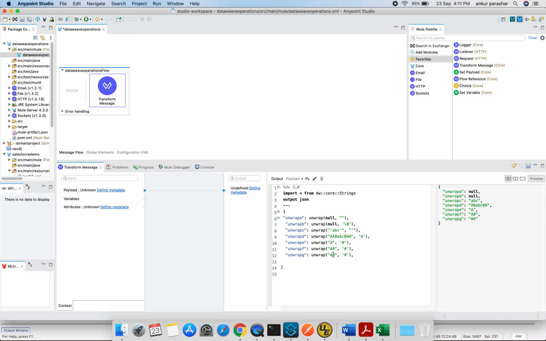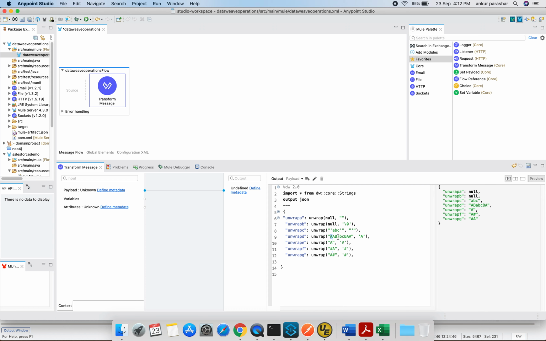So what it will do, if it is already there, it will remove it, and if it is not, it will append it. In this case, in the back it was there, but not in front, so it will remove from back and put it in the front. Similarly, if it is in the front, it will remove from front and put it in the back. If it is not there, then it's good. If it is already within the front and the end, it will remove these things.